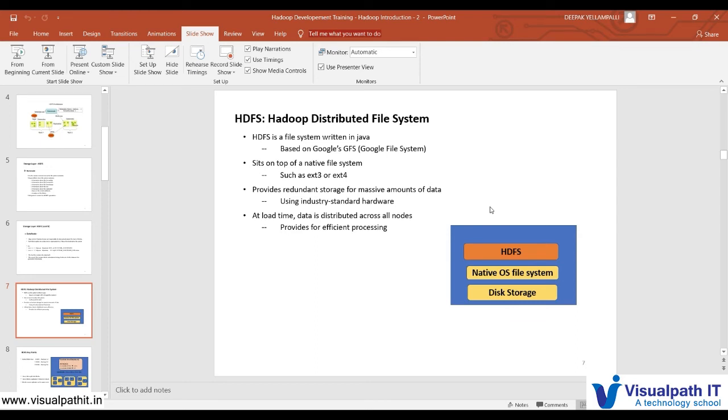If you have a cluster, meaning more than one machine connected in a network, say a 10 node cluster with one name node, one secondary name node and 8 data nodes, there is a lot of space, so a massive amount of data can be stored across the data nodes.